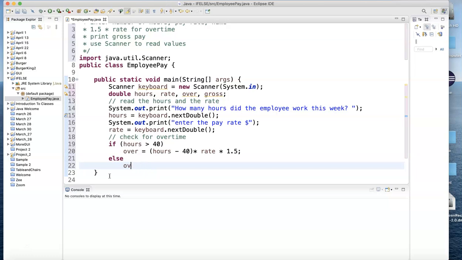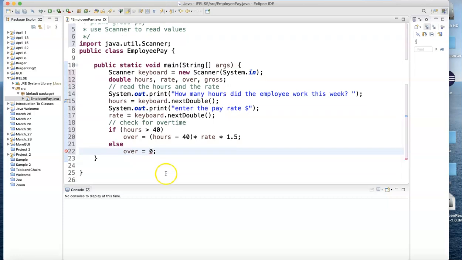We're trying to write a good program. So I forgot I took the over out. So now I don't have to check and see if you work 40 hours, 36 hours, 15 hours, 20 hours, doesn't matter. Your gross pay here is going to equal what?